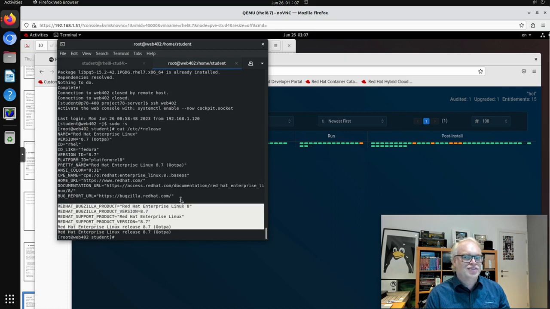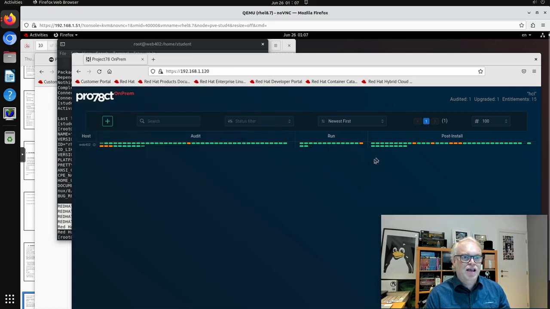So that's of course really good to see. And we didn't even have to connect with SSH to our system, as we already see here in the last one, the check version. It's an extra check. We are at 8.7, otherwise it would not be green. So voila, we're very happy with that.